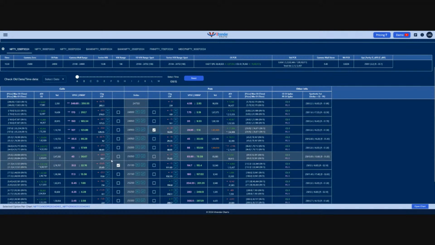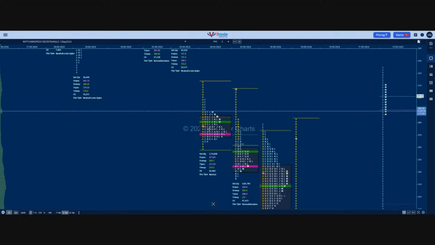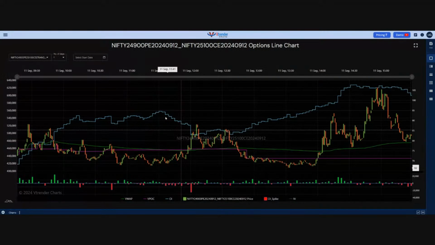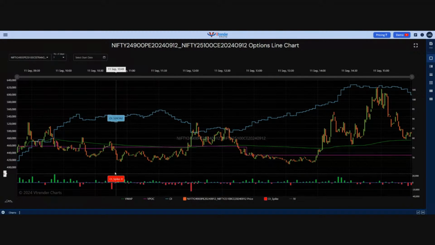So once we select the two legs, we will get that option at the bottom of the screen, confirming the selected option pair. And you have this option of opening the chart. By default, the chart which opens would be the market profile chart. But from this market profile chart, we can always go on to see the line chart. So this is how you can click on the line chart and you will have the line chart of that particular strangle, 24,900 put and 25,100 call.